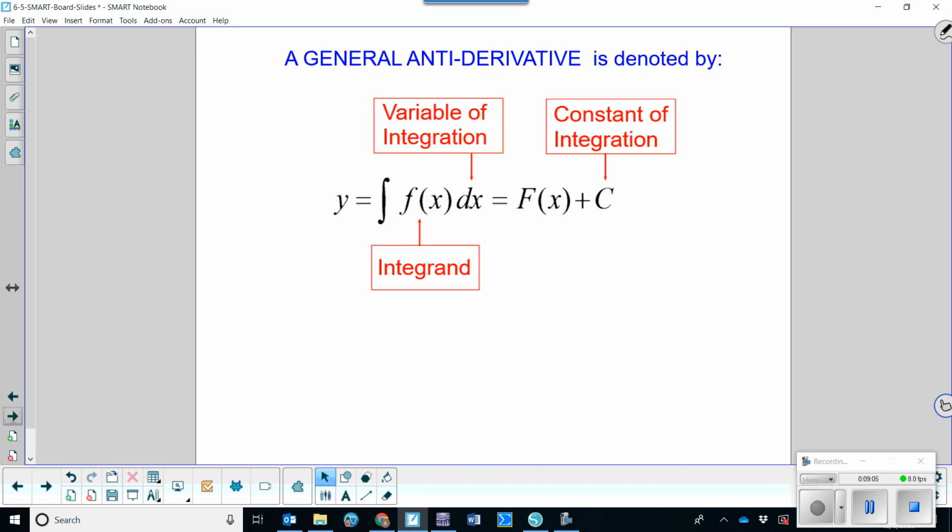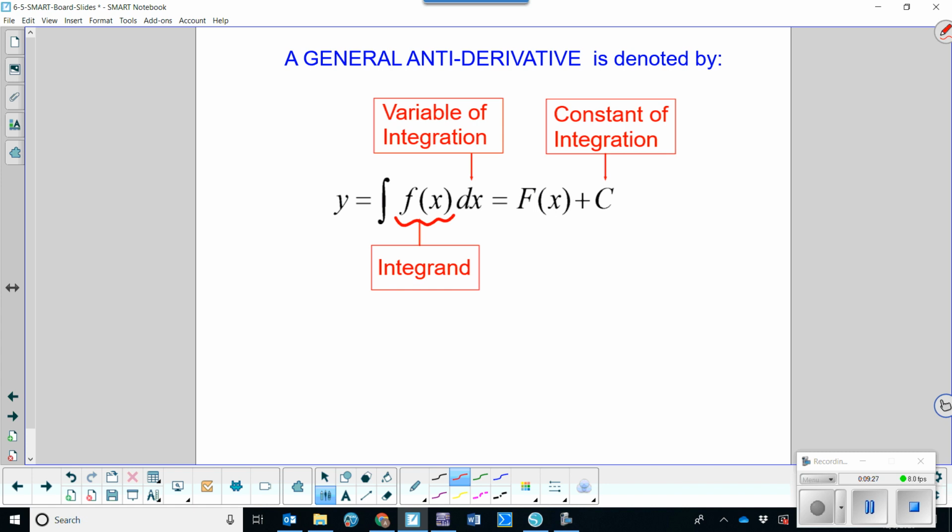So when you look at your symbols here, there are some words that we have to be able to use. So this inside here is called the integrand. So that's a big part of the AP test. Like if the integrand is correct, then you know you get points for that. So that's what they're looking for. Did you get the inside right?